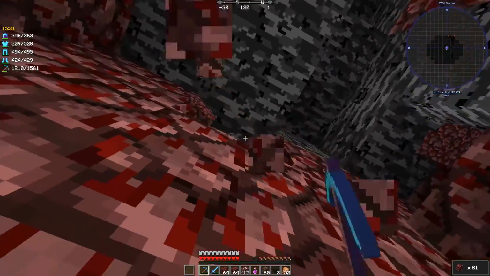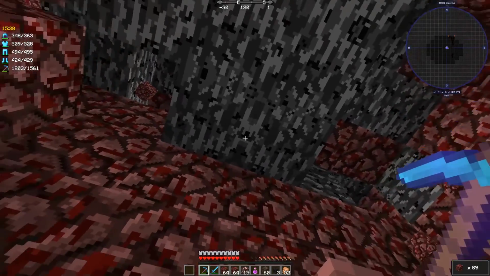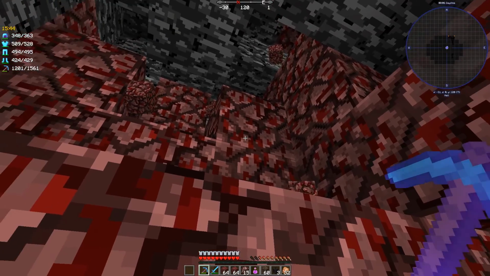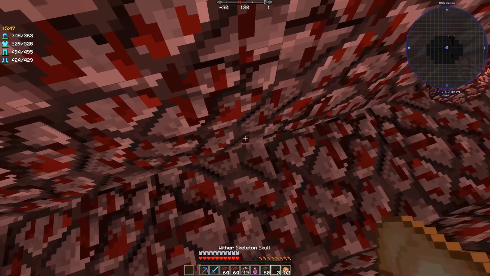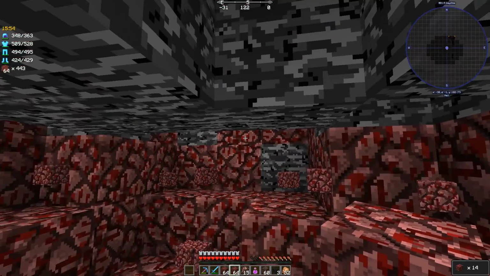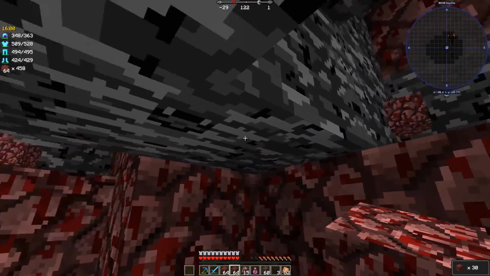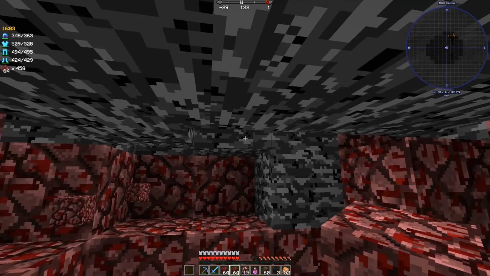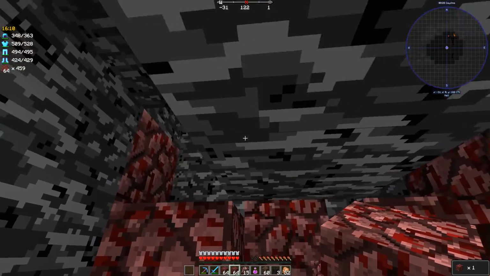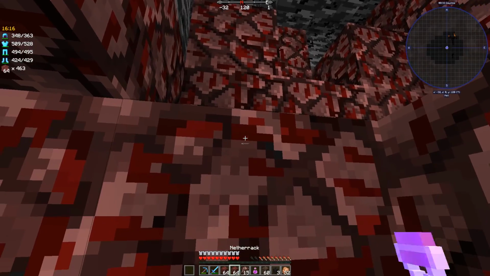Let's have a look up here. A little bit further down. Let's come up here so we can have a look. So what are we looking for? We're looking for a 3x3. Is this 3x3? No. Are we in the right spot? This does not look right.